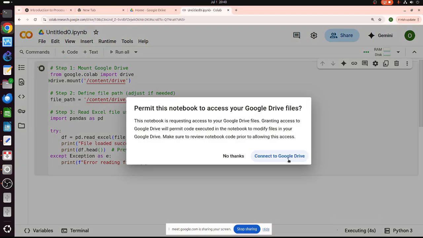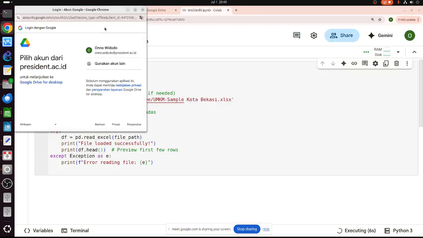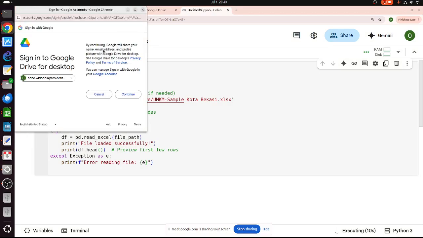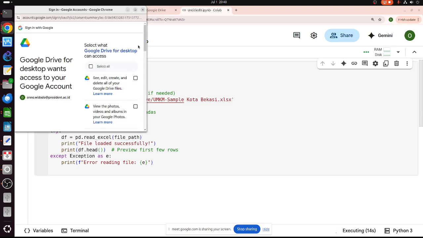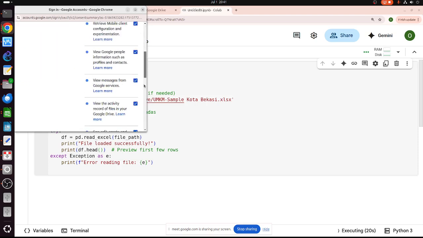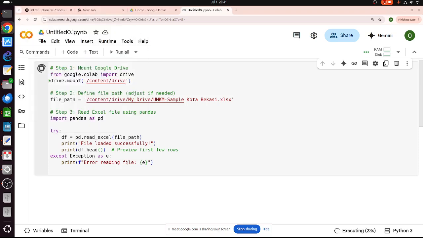Okay, connect to Google Drive. Okay, use this account. Continue. Select all. Okay, going down. Continue. Let me see if it works.